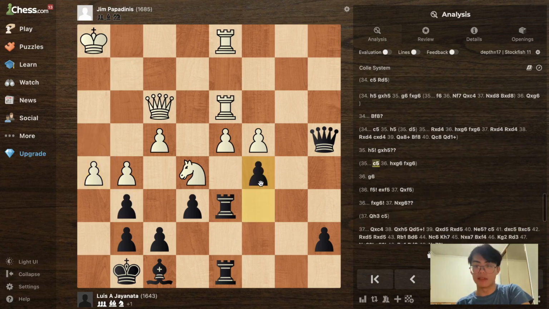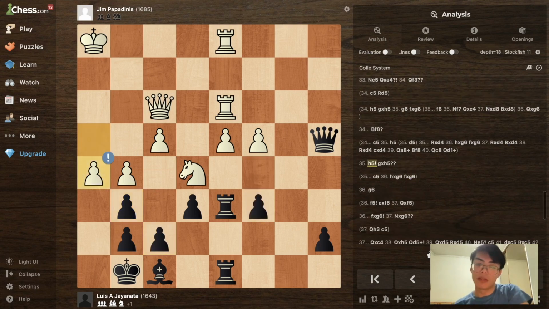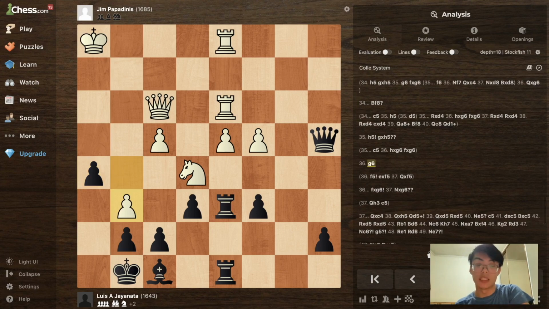I really should play hc5 here and allow the taking on g6, because at least now the queen doesn't get in with tempo or something like that. But instead I take on h5, after which they play the move g6.